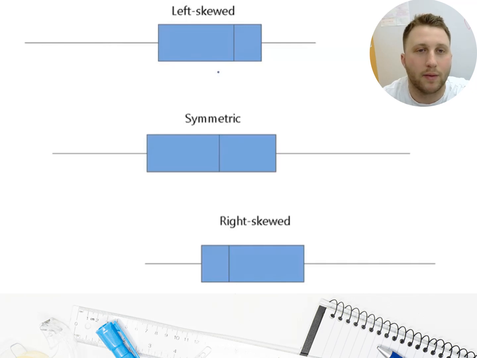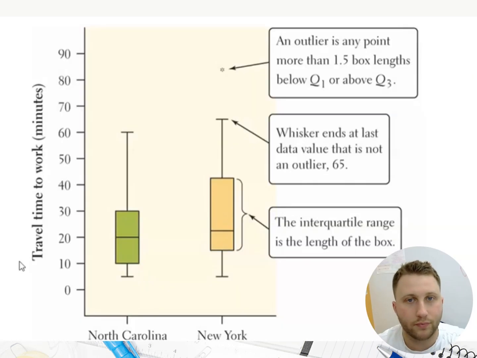I like to compare the first with the fourth, the second with the third, and only when they agree, I'm willing to say with any certainty that I understand the shape of the distribution from a box plot. But even then, it's better to ask for a more granular view. So you can see what roughly symmetric looks like, and you can see what skewed right looks like. It's, of course, pretty much the opposite of what skewed left looks like. And I already mentioned this, but just remember to draw your outliers with the asterisk outside of the whiskers.